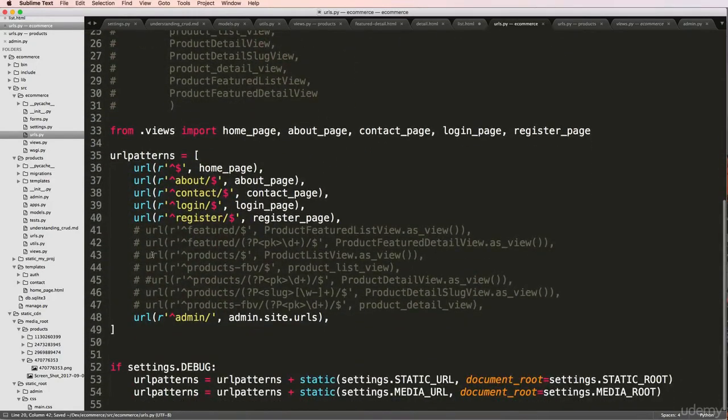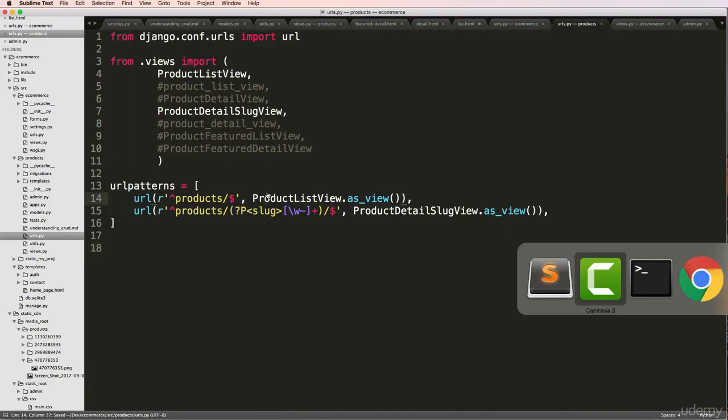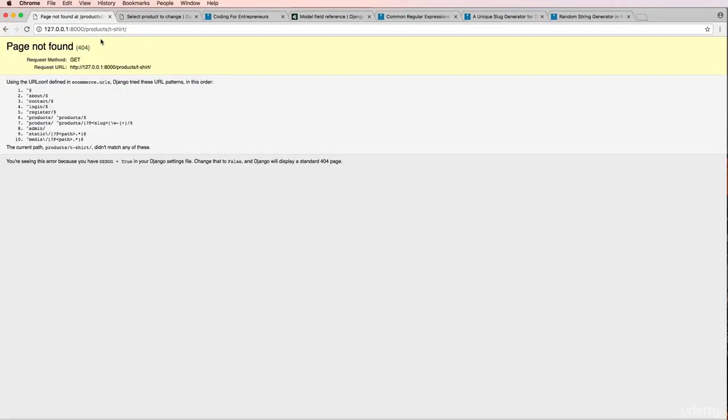So what this means is I'm going to use something much like the admin site. I'm going to grab the products one, put it above here, get rid of this $ sign at the end there, and we'll just say include, and this is going to be our app, products.urls. That's it. I save that. I save URLs. I go in here.